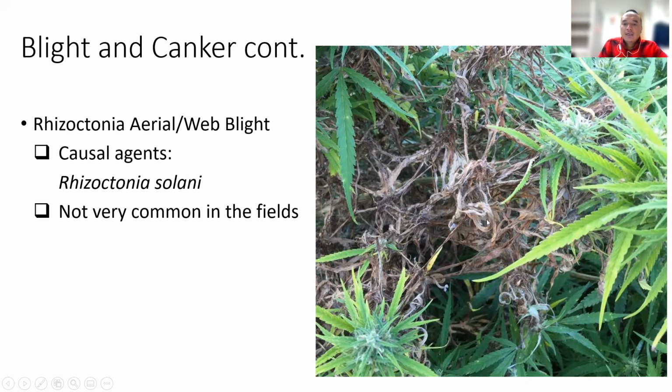And this can be influenced by the humidity, usually because the plants in the field have a really dense canopy, and plants that have a really dense canopy are more likely to be infected by and attacked by this disease. It's not a very common disease in Kentucky fields. However, if this disease occurs, it can be very severe.